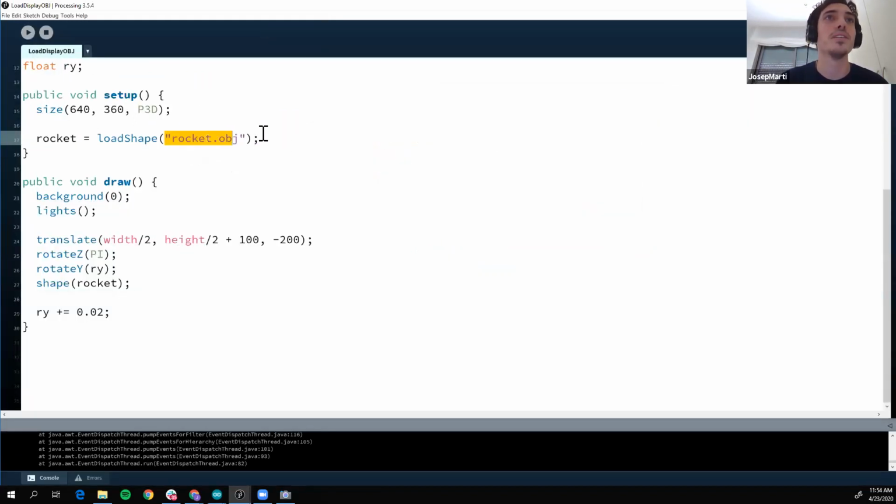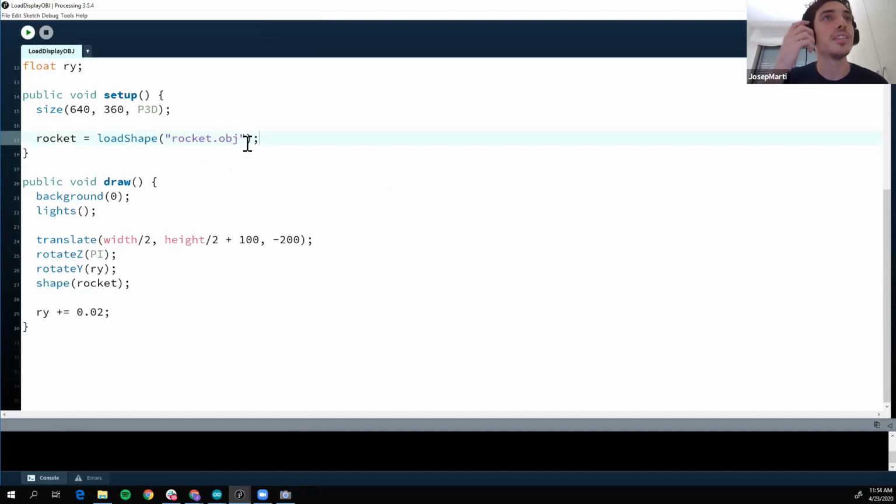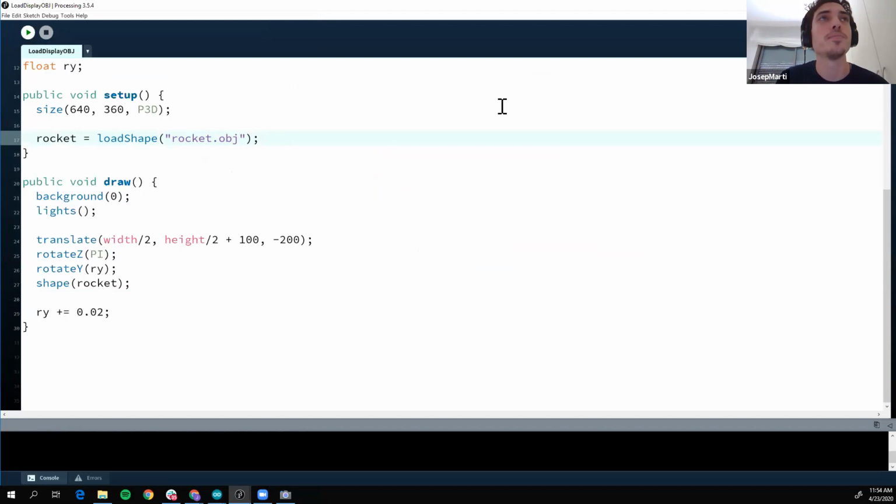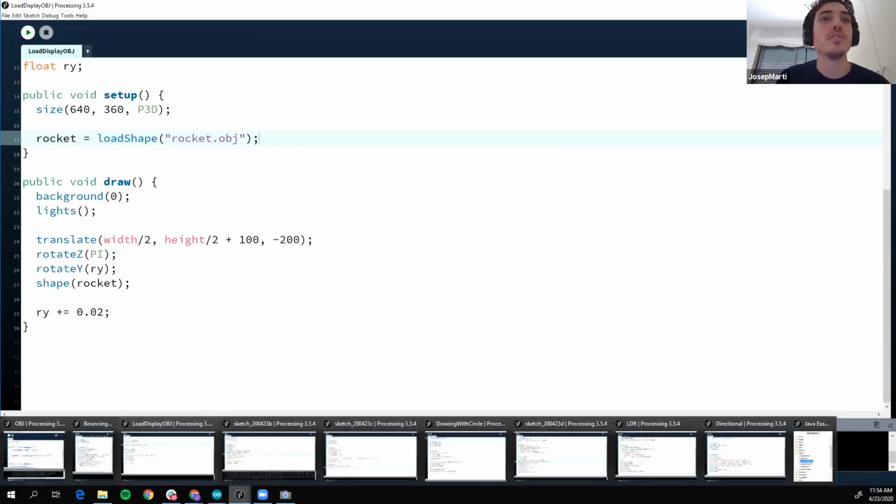This is a predefined object that they have in the folder. When you download Processing, you download this assets folder. You will have it. Amazing. See, so you can create your 3D models and show them here in Processing. Okay. Let's go for the last example.